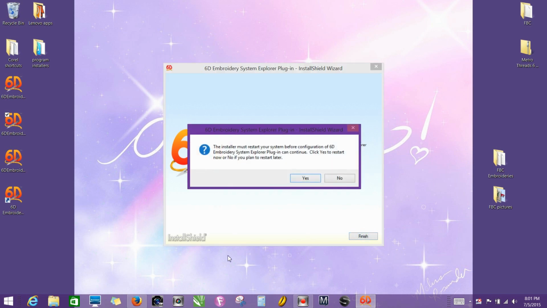And hit finish. Now when it's done, it says you must restart your computer before you're able to view this. So hit yes to restart now, or no if you plan to restart later. I'm going to go ahead and hit yes, and that is actually going to turn my computer off and restart it. So that's going to pause the program I'm using to record this. But as soon as we're back online, my computer's up and running, then I will show you what that has done to our computer. So go ahead and hit yes to restart, and then you can come back and pick up on the video where we left off, and I will show you the rest.